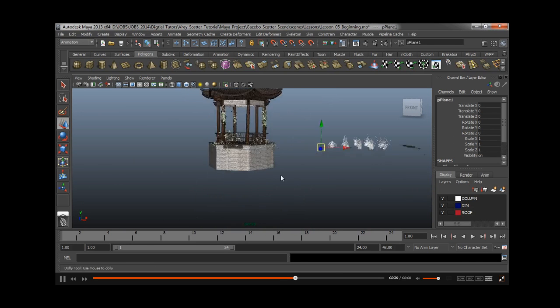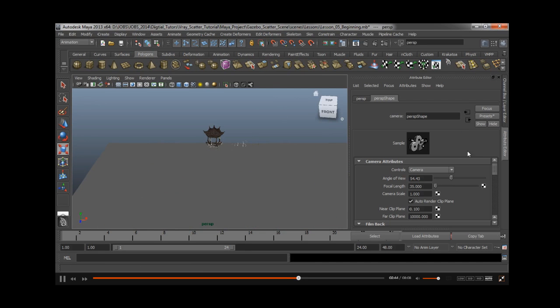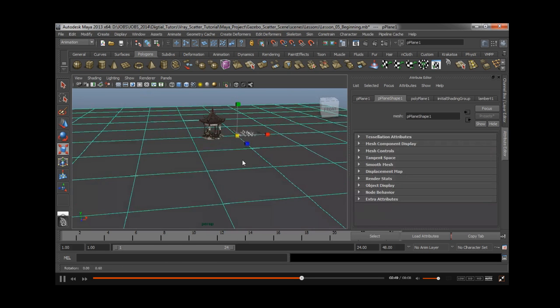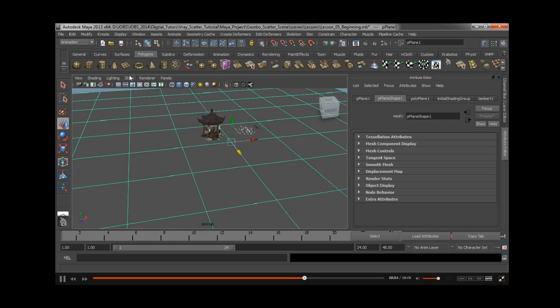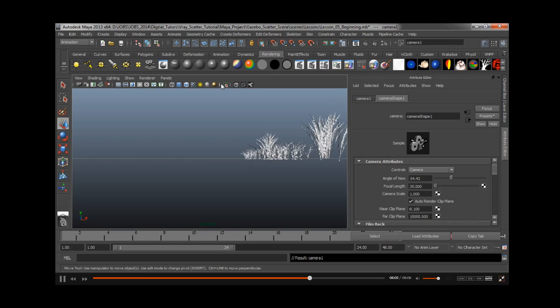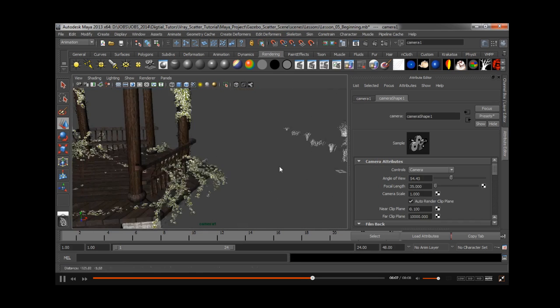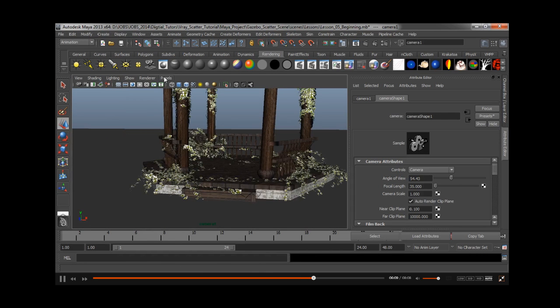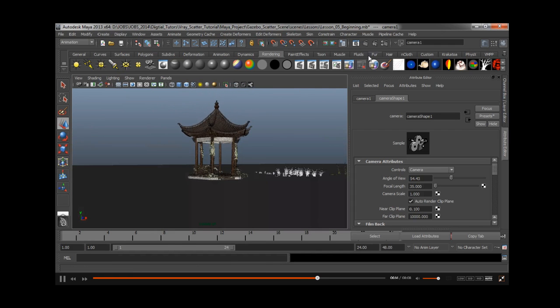Now what we'll do is quickly lay out a composition for what we're going to be doing. Let's go ahead and change the flipping planes again. Now the gazebo should technically be the focal point, but we'll position the camera so we're looking at the scatter a little bit more. So let's go ahead and create a camera. A lot of times the scatter is there to help with realism if we're using it for foliage and to fill out a scene. But in this case, we want to focus in on it a bit because after all, we're doing a tutorial about the scatter.